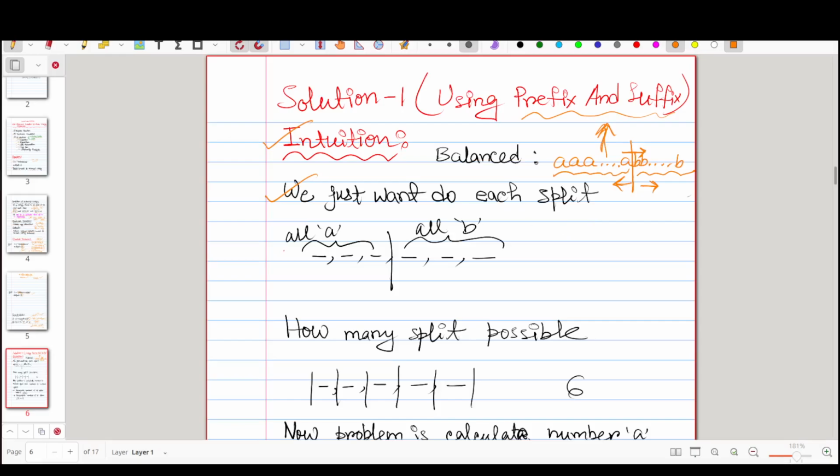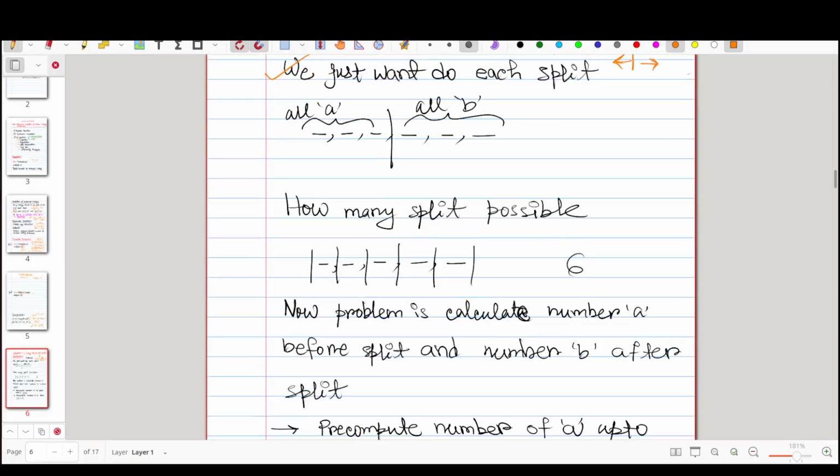So how many splits are possible? All positions before the split are A and all are B after the split. There is a first split, that means 0 A's are taken, and we are taking all B's from the right side of the split.